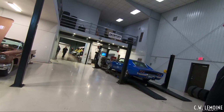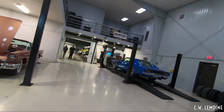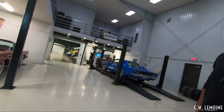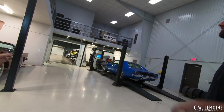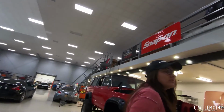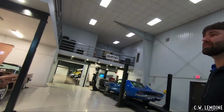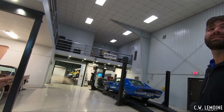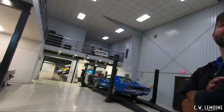I grew up racing with my dad and tinkering with cars, and then people said, hey, can you fix my car? Can you build me a roll cage? Can you do this and do that? Then a second customer started showing up to the house. We decided to come out and build this, and business is good. That's how everything starts out, as a hobby, and then suddenly things are happening.